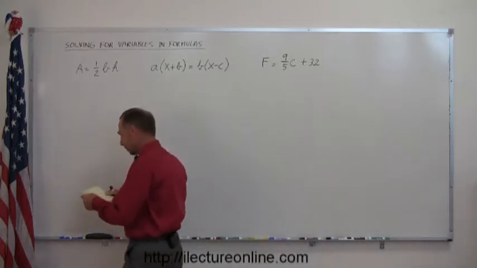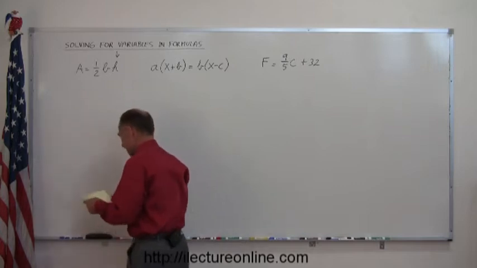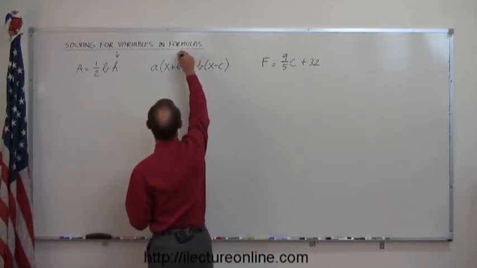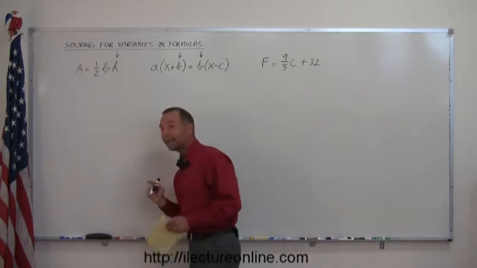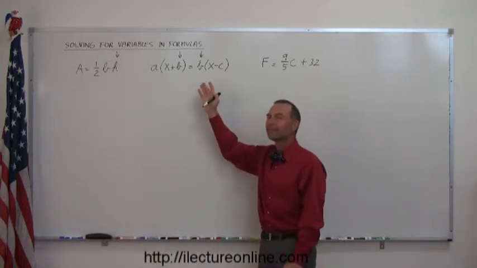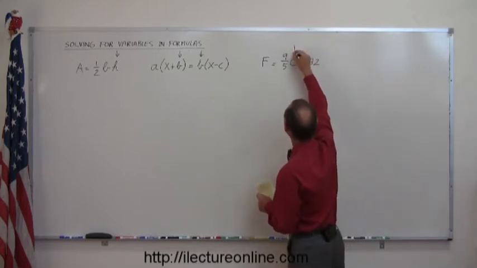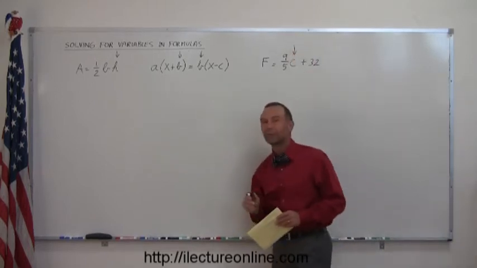So let's say that in this particular case we want to solve this equation for H. Here we want to solve this equation for B, and notice B appears twice. Not only that, it appears on both sides of the equal sign. So that is kind of a different case, and we'll learn how to do that. And here let's say that we want to solve this equation for centigrade degrees instead of Fahrenheit degrees.